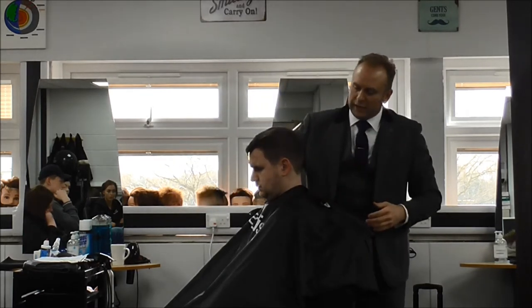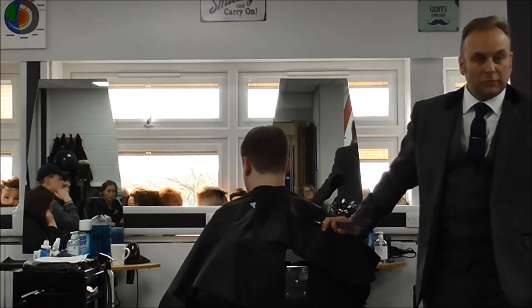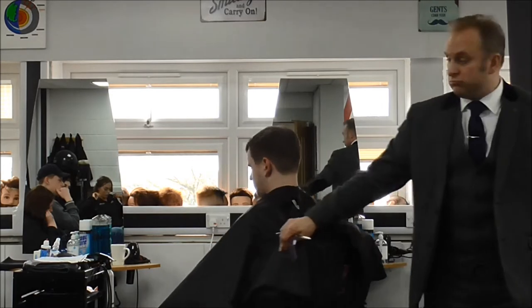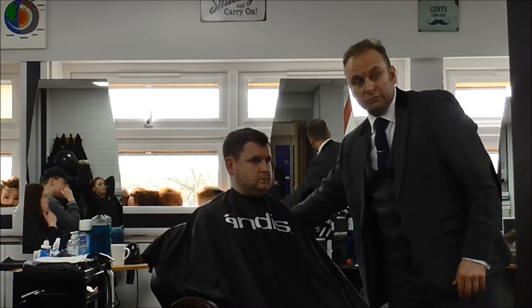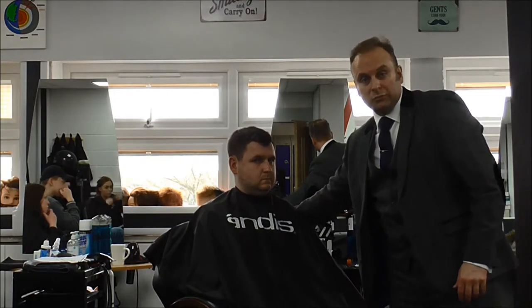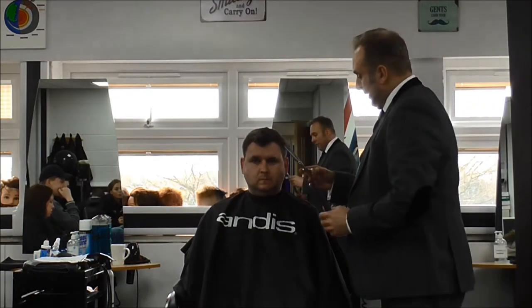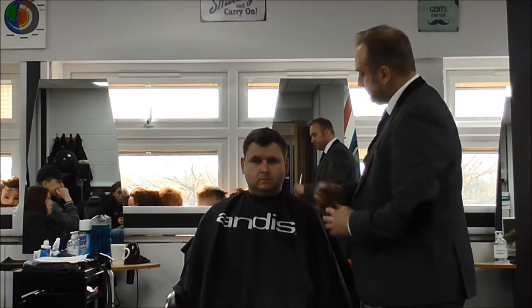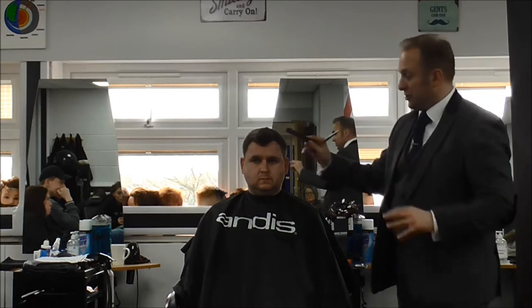Right, so let's go for the haircut. Is the neckline natural? Does it look good? Are the sideburns level on the haircut? I haven't got a mirror, are they level? They seem level. I'm using the perception of my eyes, using what I've got. Front of the hair, have I scalped him? Have I cut the sides off? Have I really done a lot of damage on this bit? And have I cut it too short?